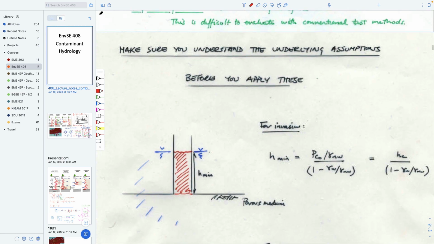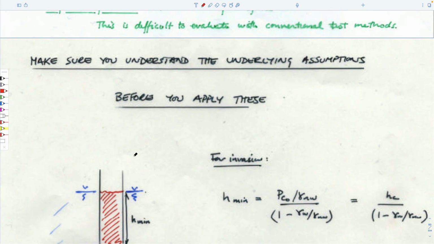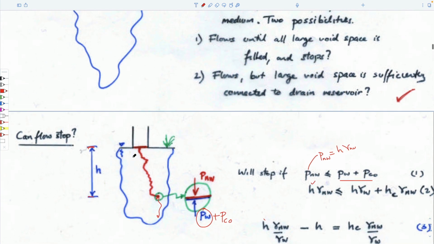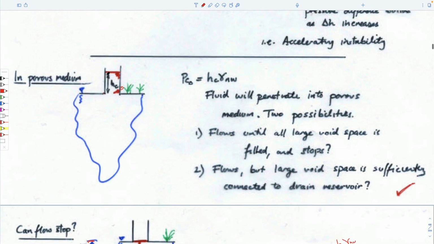The contradiction, maybe, in what we've talked about is that when we talked about this going into the porous medium from sitting on the surface, we said that the only resistance to this would be equal to the entry pressure, which this has to overcome, and therefore this would move as long as the height of the fluid was greater than this bubbling pressure to move into it.